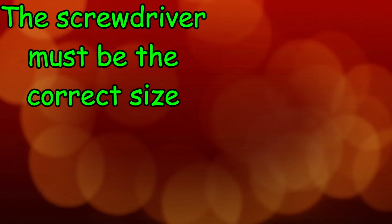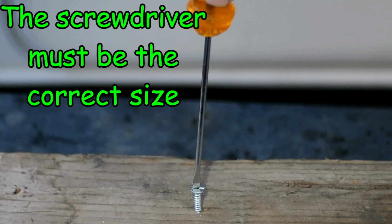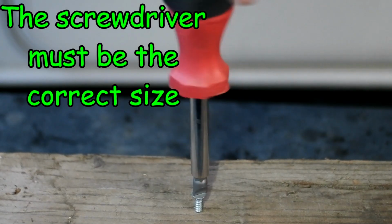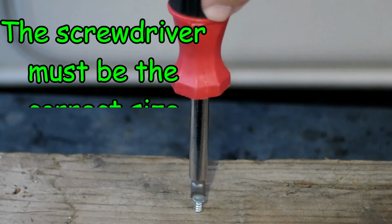The screwdriver must be the right size as well. Too small, and you won't be able to apply as much torque. Too large, and it just won't fit into the slots. Either way, the chance to damage the screw increases when the screwdriver isn't the right size.